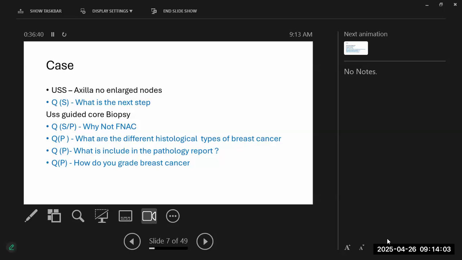Counting mitosis varies depending on the field diameter. So previously we used to use 10 high power fields and count. High power is 40 in the microscope, with the 10 above, so it's about 400 magnification. So we used to use 10 high power fields and give the number. So if it's less than 7, it would be graded as 1. If it's more than 15, it would be called 3. Now, this is from a normal microscope.